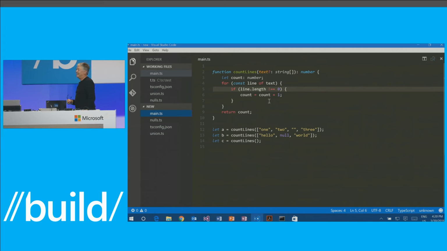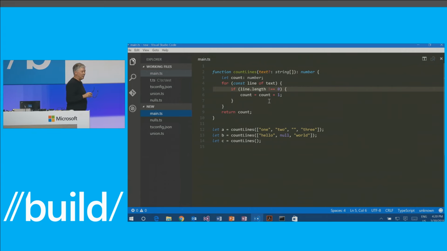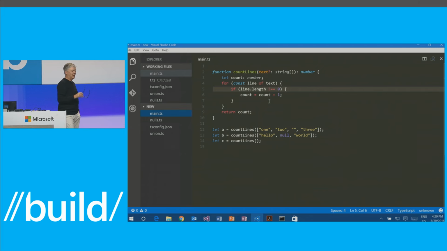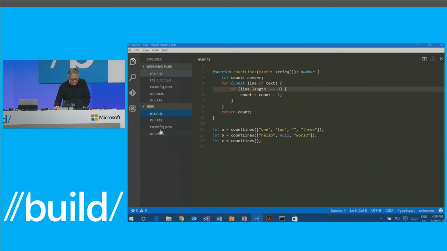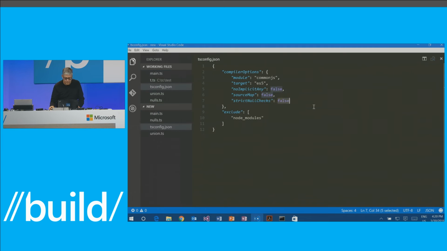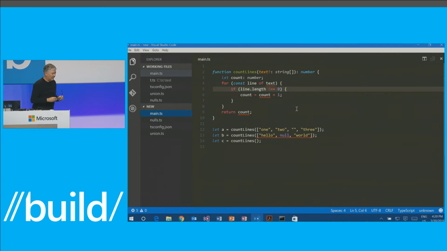It appears to have no errors, but sadly it does. I'm ashamed. Mea culpa. There are things in here that we should have found that we don't find. I don't know if some of you can see what the problems are, but why don't we have the compiler point them out to us instead? So I'm going to go into the tsconfig file, and I'm going to turn on this new feature called strict null checks. And then I'm going to go back to main. And lo and behold, we now get some errors here.